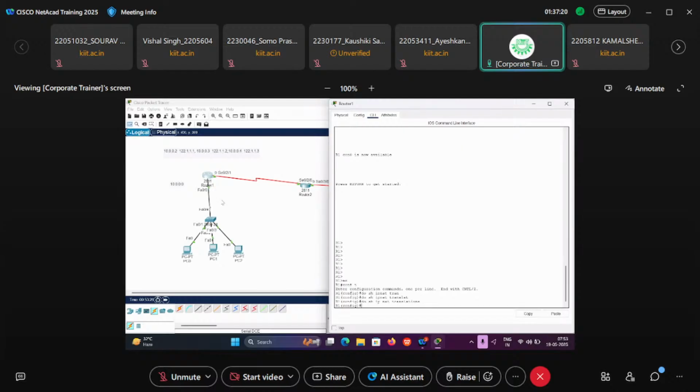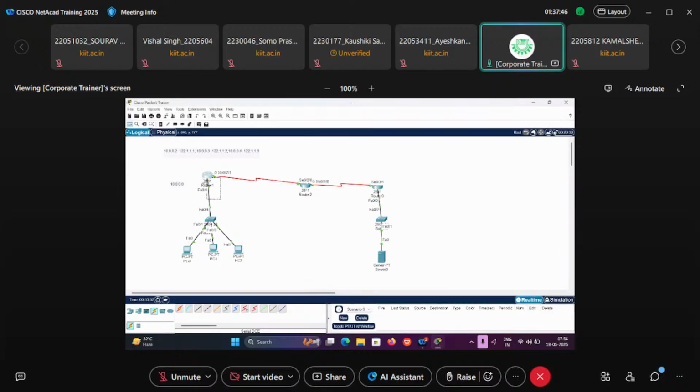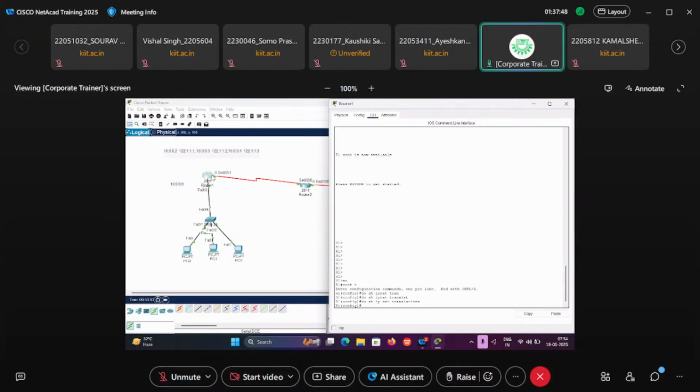Suppose we are on this router 1, and the packet is coming through the interface FA0/0, that will be the inside, and it will go out through the interface SE0/2/1. So that will be the outside, right? So I'll give that particular IP of the PC through that interface.